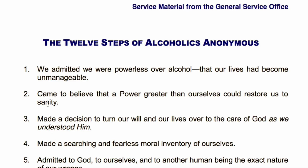Number 2, came to believe that a power greater than ourselves could restore us to sanity. And power is capitalized here, referring to God. And you have to realize that God can change your life. Now, I never went through the 12-step program. I never went to Alcoholics Anonymous. But I did go to God and I said, Lord, I cannot change myself. I cannot do this. You have to do it. And I authorize you, God.